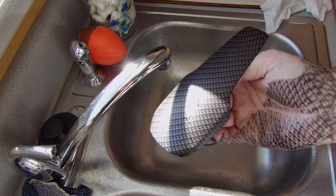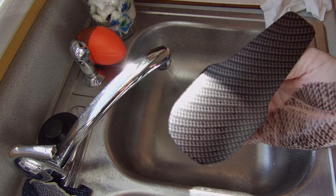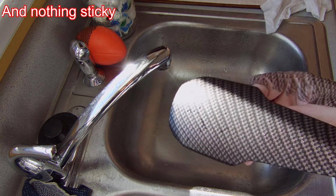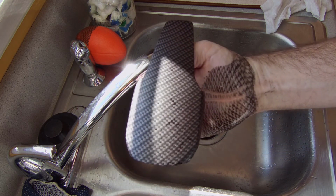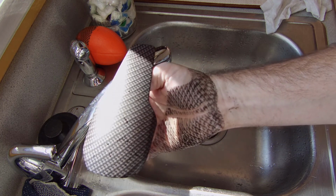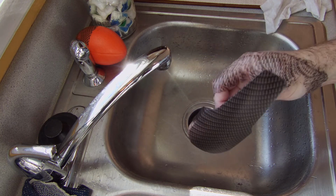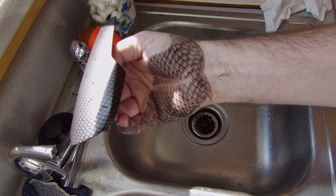Okay, that is done. You can touch it and there's not any of the slick, slimy stuff on it. And you can see that it's dried nicely flat. At this point, you'll let it dry, and then you'll hit it with whatever type of clear coat you want to put on it, gloss or satin or flat. I plan on using some gloss.